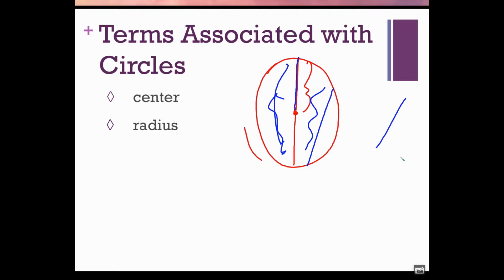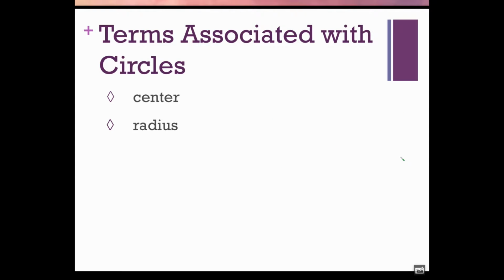Equidistant to any point on the circle? Okay. So then what's a radius? A line segment from the center to any point on the circle. Okay. Patricia, are you okay with that for a radius? Yeah. What you were fixating on is the distance too much, and we'll talk about the distance later. We don't really care about that. Carter, can you repeat that? A line segment from the center of a circle to any point on the circle.